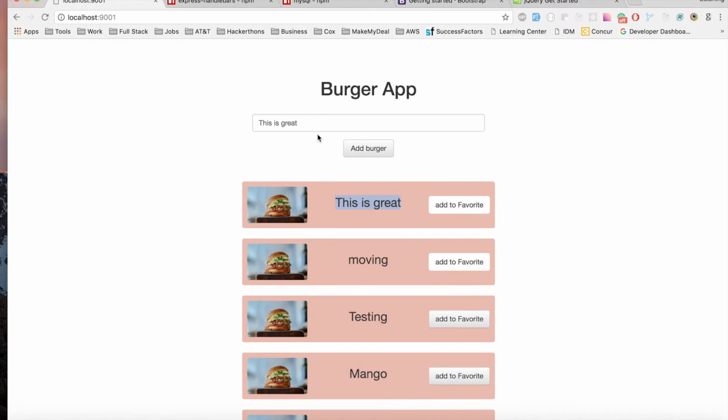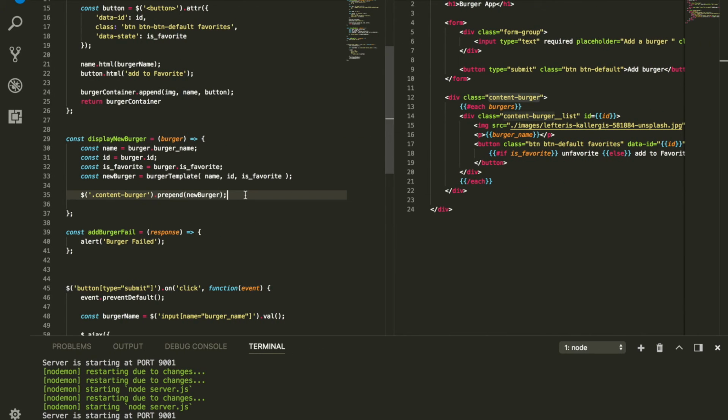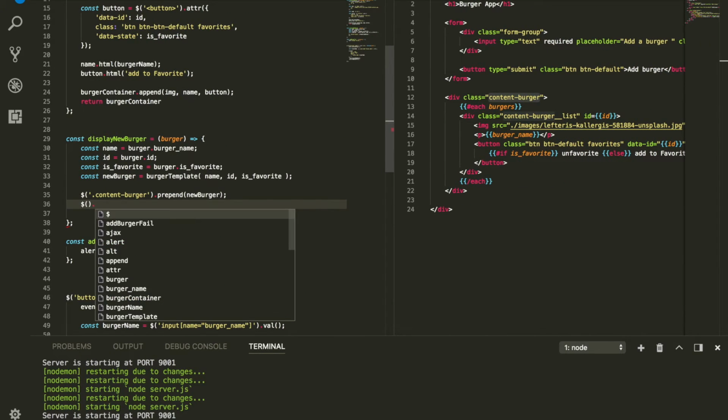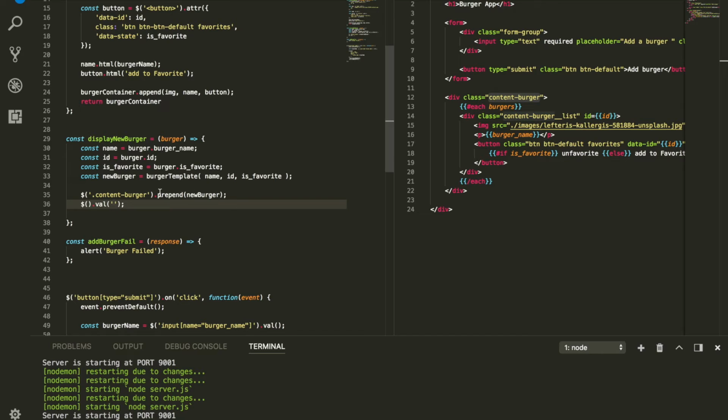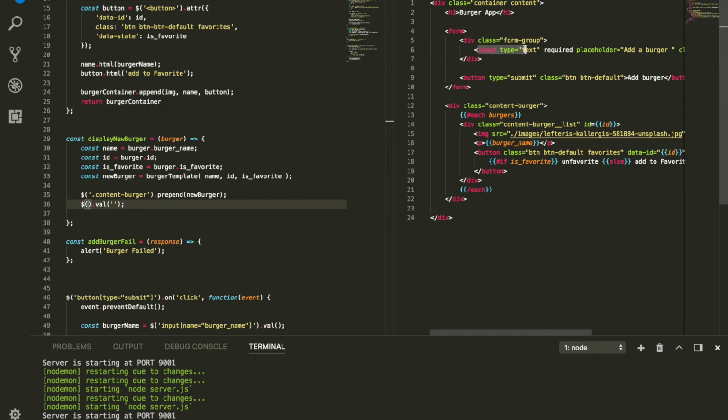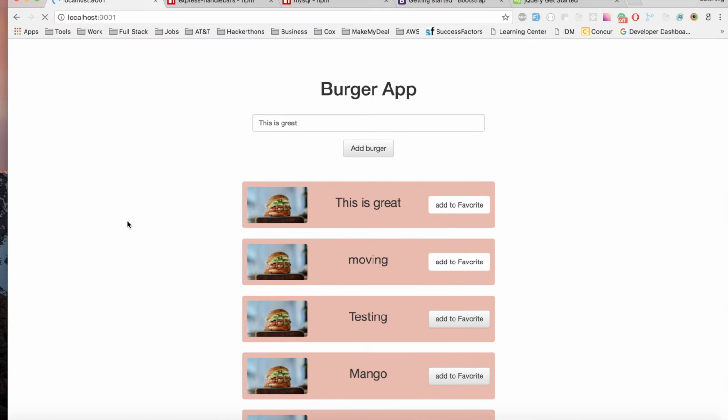But there's one last thing. When I add a new burger, you see this is still remaining. What if I wanted to clear this value? So let's do that as well. I'm gonna clear this value, and this value is now going to be empty. We can select that input. The input is equal to this. So we can just select a normal input. I don't think there's any other input. Let's just select input, and that should be able to clear this value after the new burger was added. Let's see. Testing, and there you go. The value now was deleted, and that was able to clear the input.